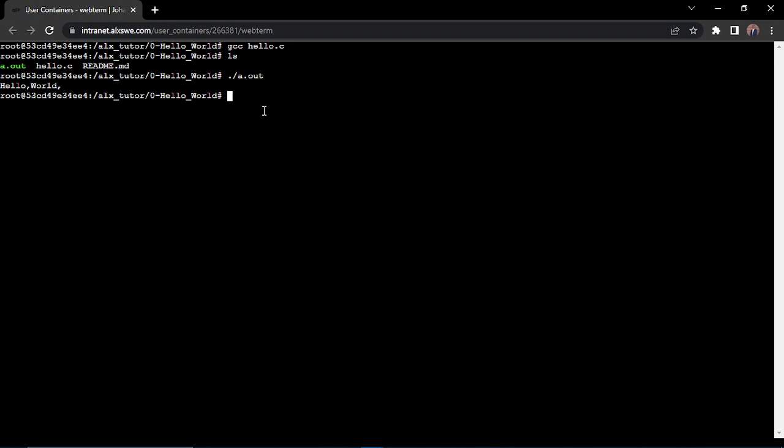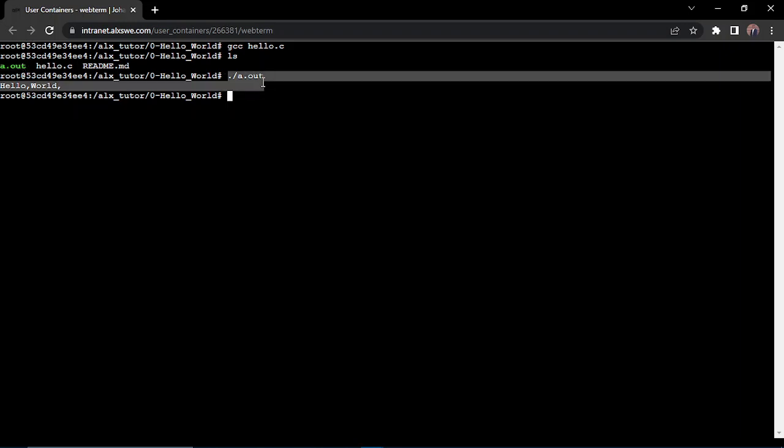From what we've learned, we can take our .c file and convert it to a .o file. But this is not really efficient. We can do it in one command instead of having to first run gcc and then afterwards do this other step.